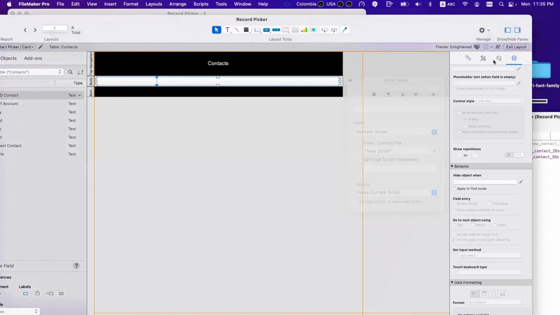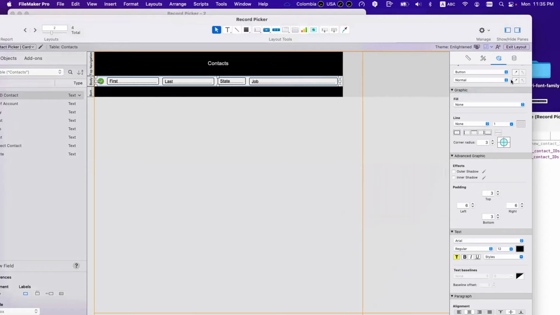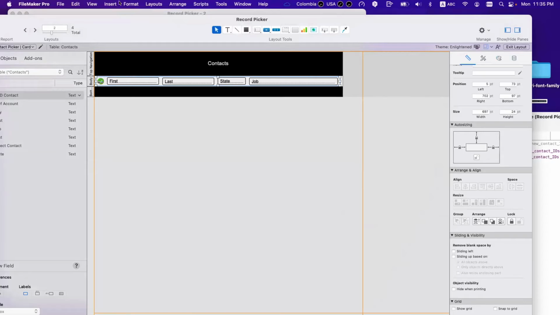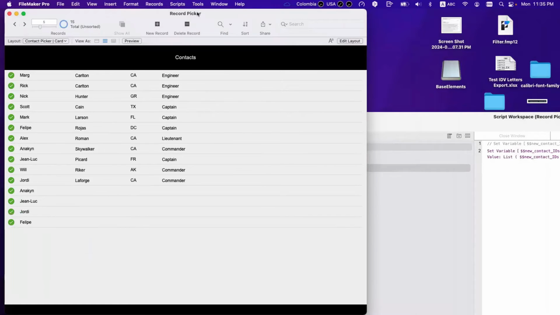Let's put this to none. I want a transparent button, and I'm putting this button on the back. So what happens when I click on that button?